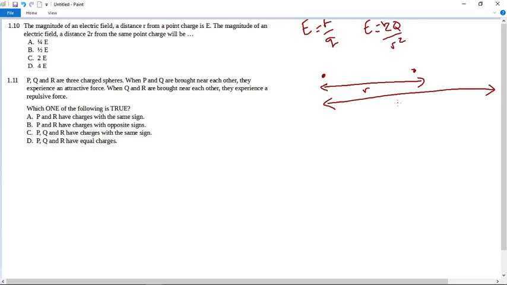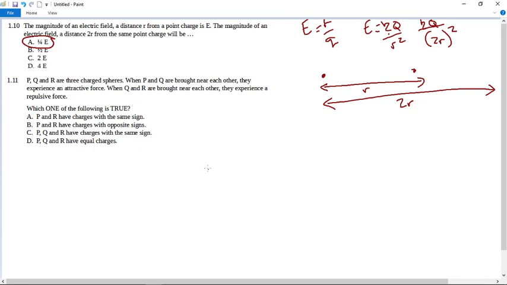So we have doubled the distance. In here we're going to put in the denominator 2R and square it. We have not changed Coulomb's constant, and we've not changed the charge. So we will then end up with a quarter of the field. Remember, this is an inverse square law. If we look at E equals F over Q, the force decreases with increasing distance. So the bigger the distance, the smaller the force, and also the smaller the field. So 2 squared is 4, so it is going to be a quarter E.